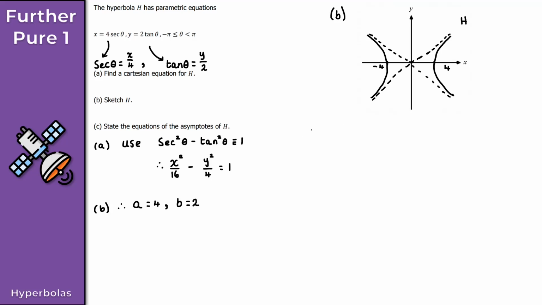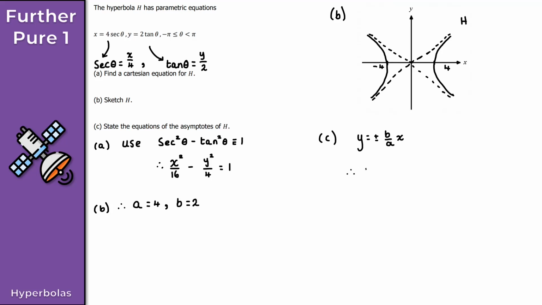And then finally here for part C, let's do that underneath here. It says state the equations of the asymptotes of H here. So for the equations of the asymptotes then, don't forget here that they're given as y equals plus or minus b over a x. So b over a x here, like so. We've got the value of b, we've got the value of a. So in that case then, nice and straightforward here for part C.